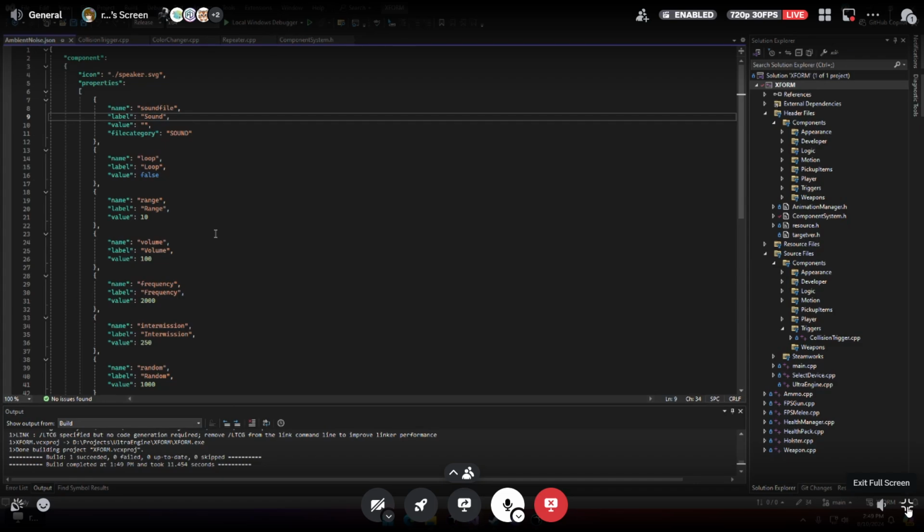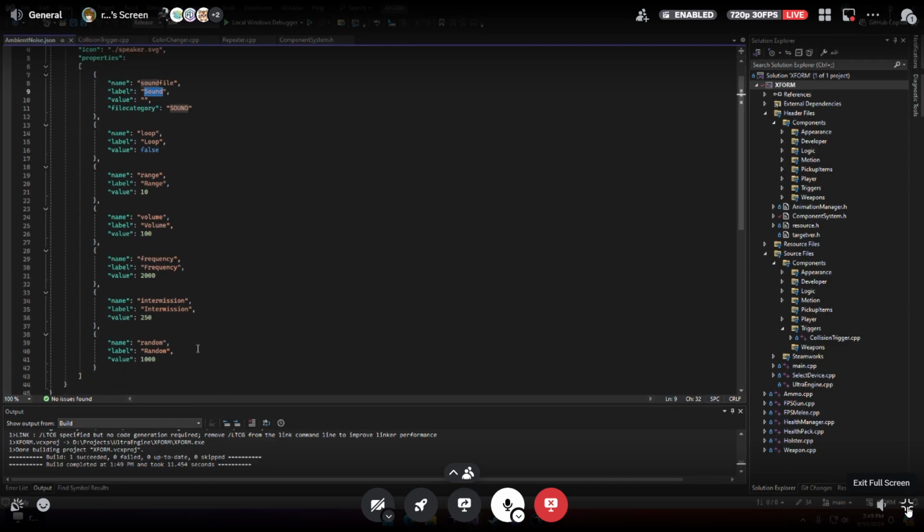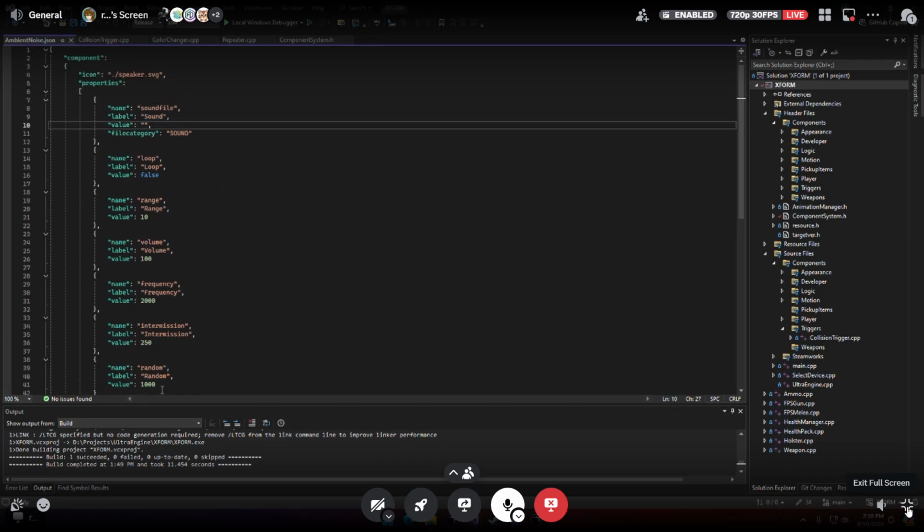Yep. And another thing I want to rethink is how sound should work. I like the sound material idea I brought up to you a while back, but at the same time, I don't want to overcomplicate things. I think the ambient noise component should take both a sound file or a sound material file. If it's just a sound file, then these will be applied. But if you load a sound material, then these act as overrides, if that makes sense.